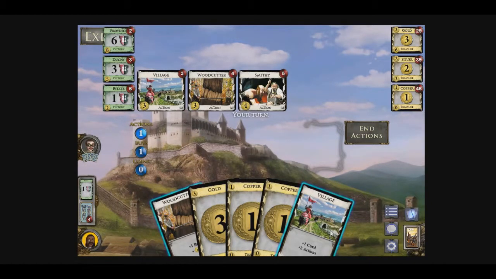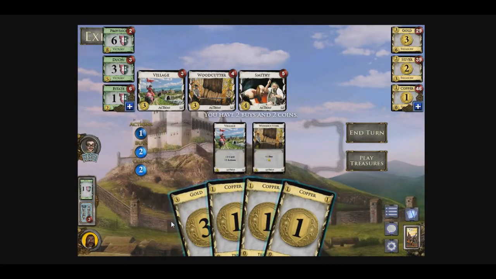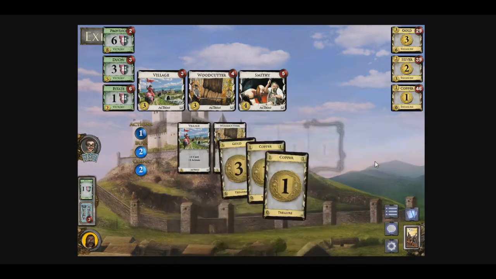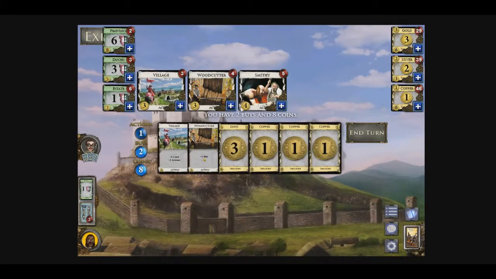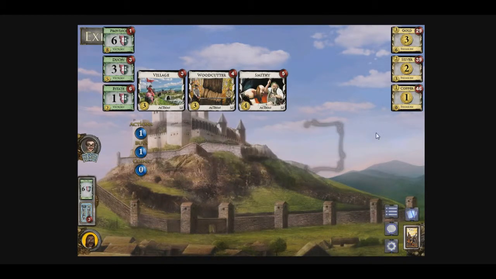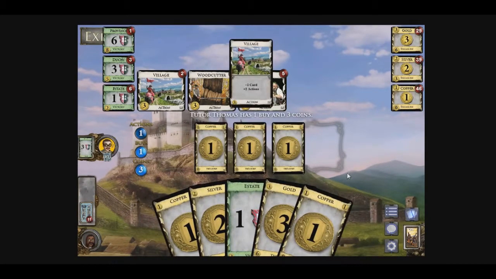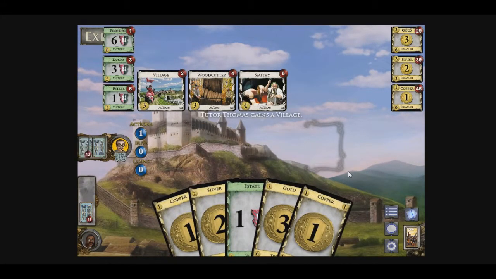Actually, in fact, here's where we can take advantage. Village. Woodcutter. So now, after we play our treasures, we have a total of 8. So we can conceivably buy 2 smithies, or we can just buy our province. In reality, there's no reason not to buy the province, so let's go for it. I could choose to buy the extra copper if I wanted to. Usually you can only buy 1 card, but thanks to the woodcutter, that number of buys goes up.